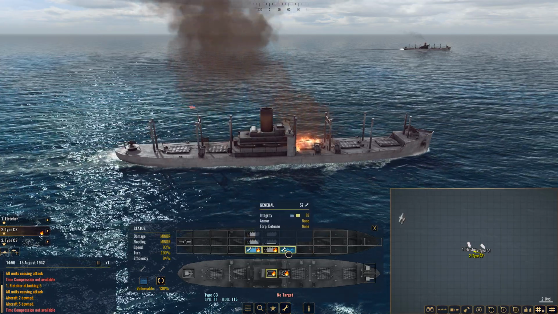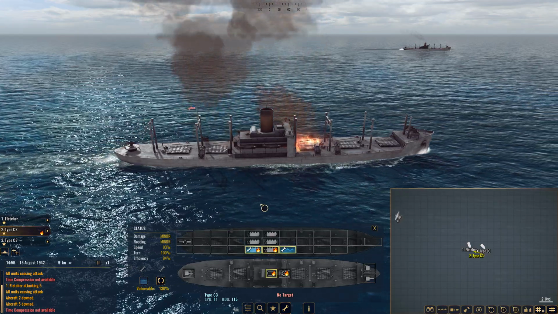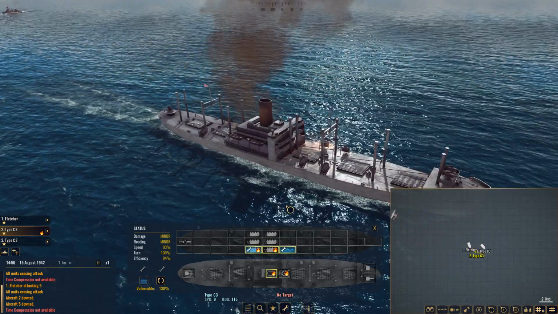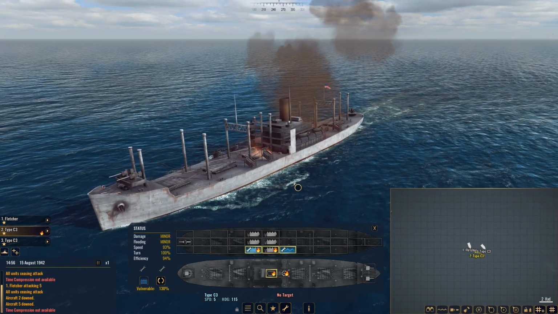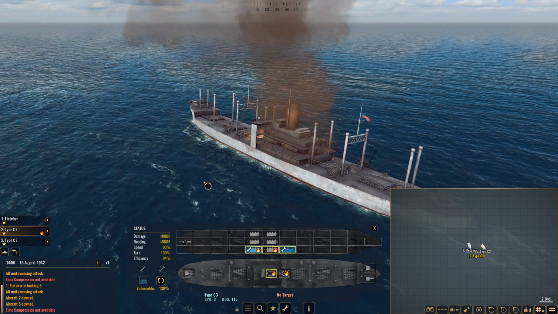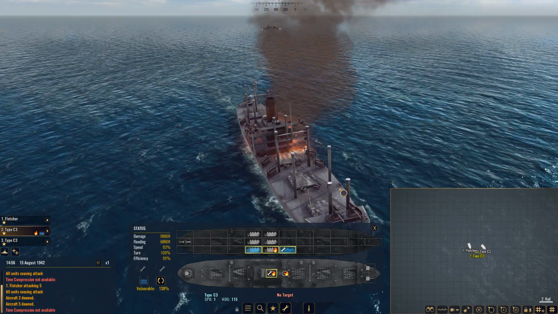I'm not sure what I have to control first, the flooding or the fire. What I can do, however, is slow this thing down. As you guys pointed out in the comment section, the faster you go, the more the fires can spread. So I'm going to have this thing come to a dead standstill, or at least maneuver around at 1 knot, which means that she's very vulnerable to submarine attacks.